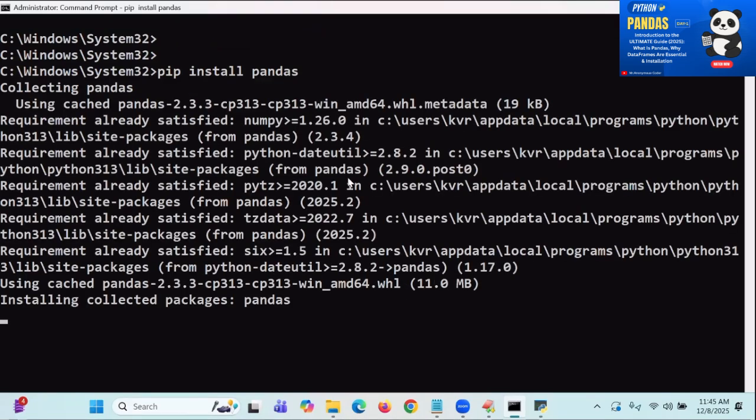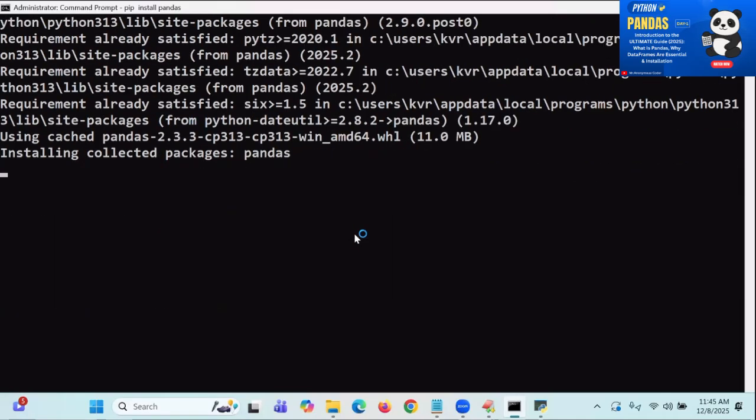So it is collecting this. When I am installing this pandas, automatically what will be installed? NumPy also will be installed, because NumPy-related dependent functions are used in pandas also. That also will be included automatically.